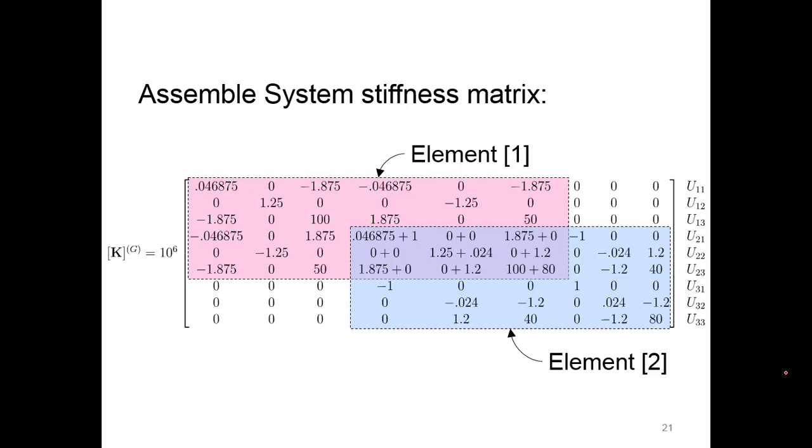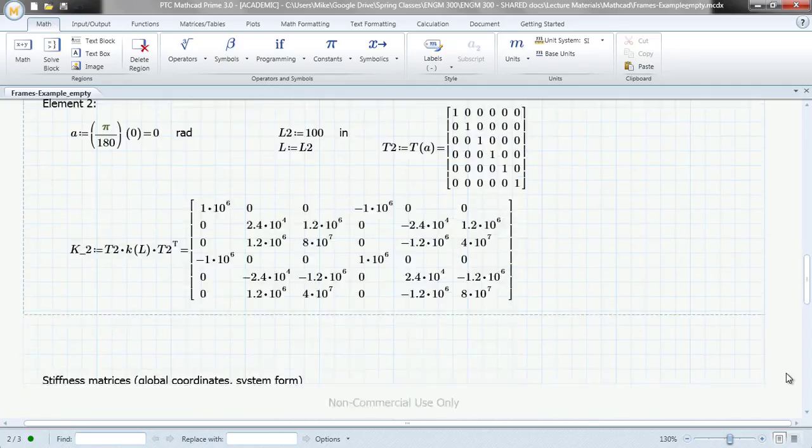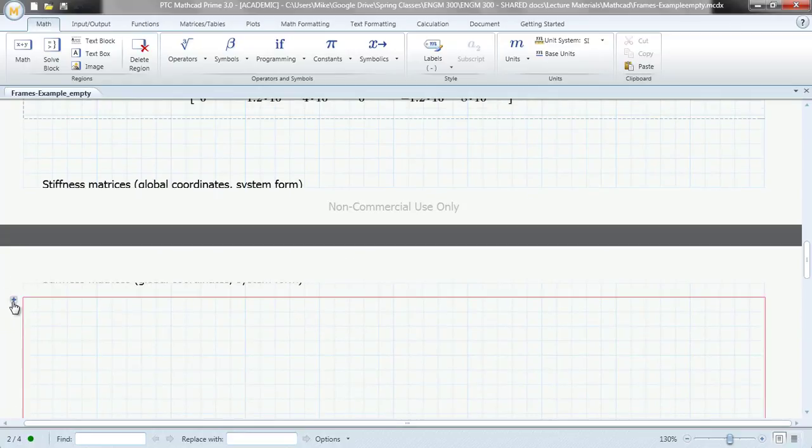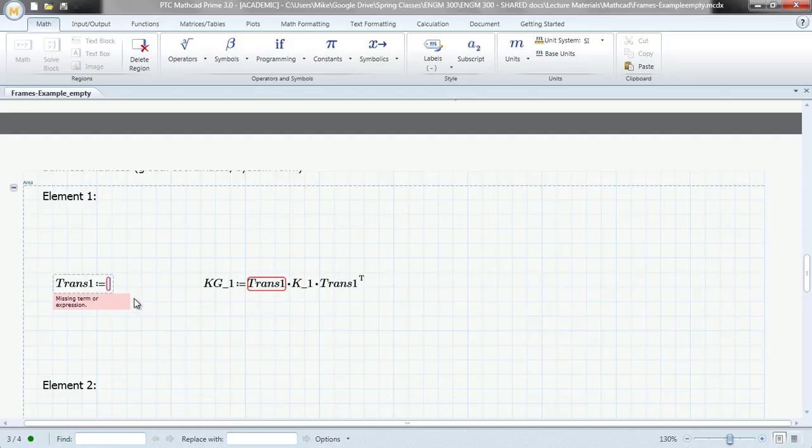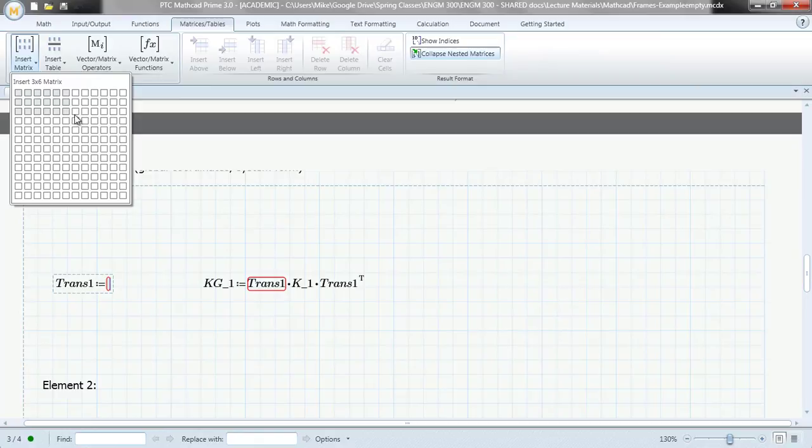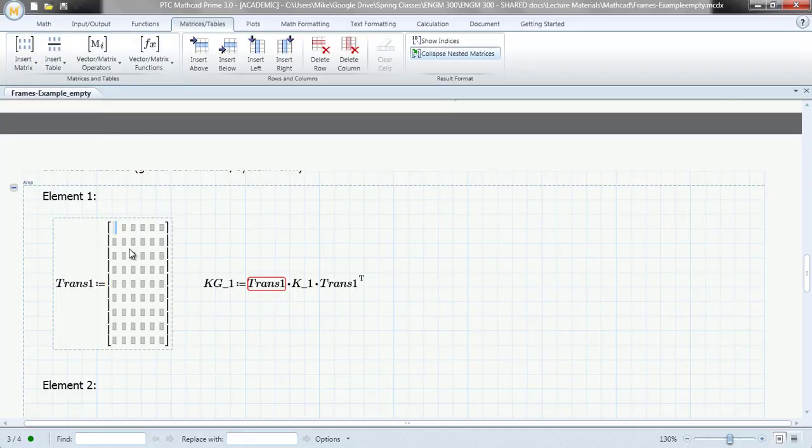All right, so before we get on to the load matrix, let's hit this again. We'll slide down here, and let's look at it in the system form. So we've got to do trans 1. Again, we're going from a 6 by 6 into a 9 by 9. So we're going to need a 9 by 6. There we go, 9 by 6. All right, and we want to keep for nodes I and J, they're both 1 and then 2 for element 1. And then we got a bunch of zeros.